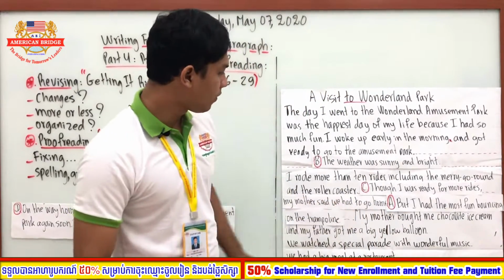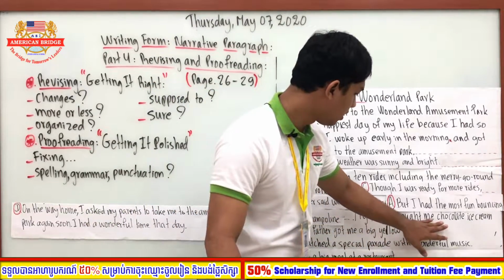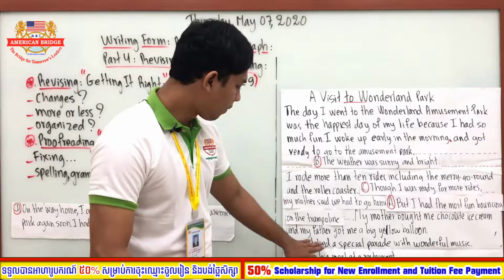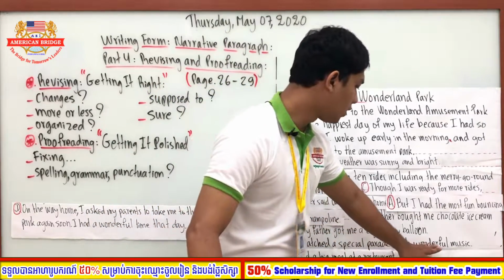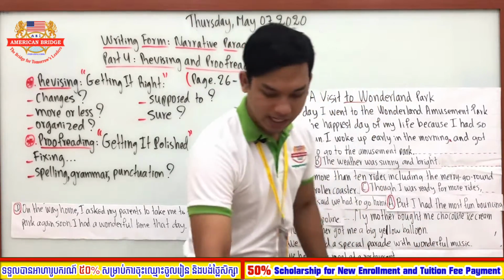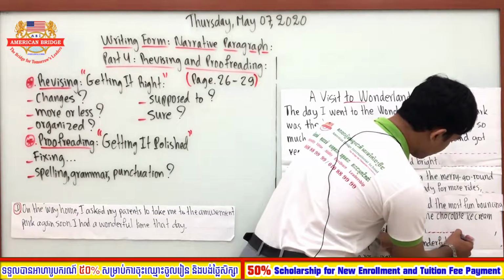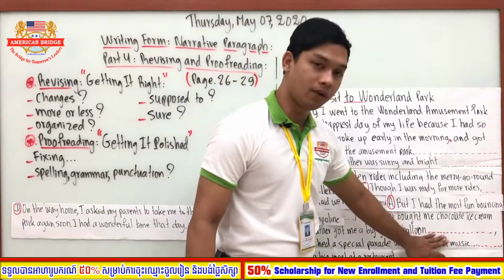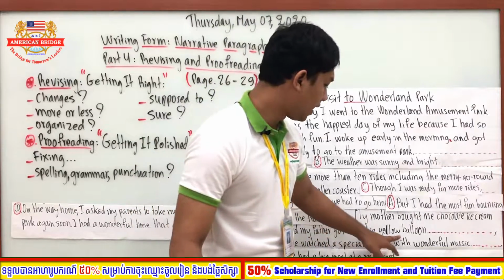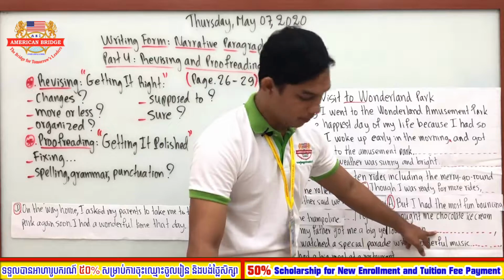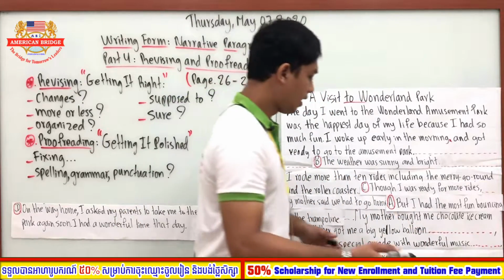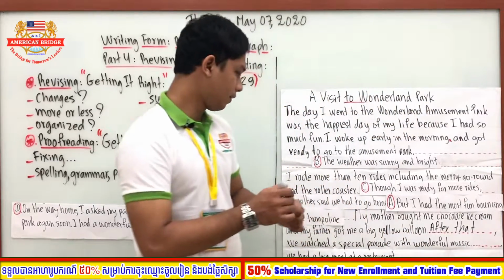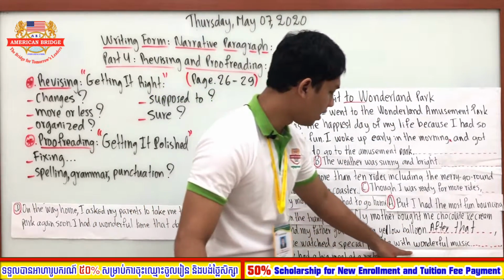Okay, good. So now we have some of the sentences, and then we say my mother bought me chocolate ice cream, and my father got me a big yellow balloon. All right. We watched a special parrot with wonderful music. So right here, actually, there is a blank that we have to complete with linking words, right? The linking words. So what linking words should we use here? We say, got me a big yellow balloon. This should be after that, right? We have after that and letter. So I would like to write after that, okay? After that, we watched a special parrot with wonderful music.